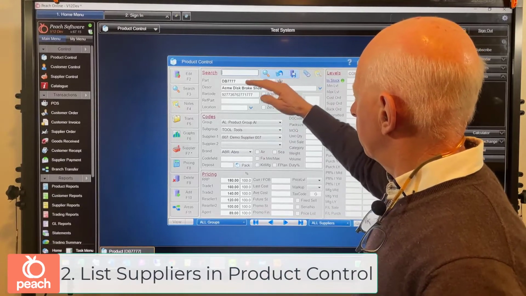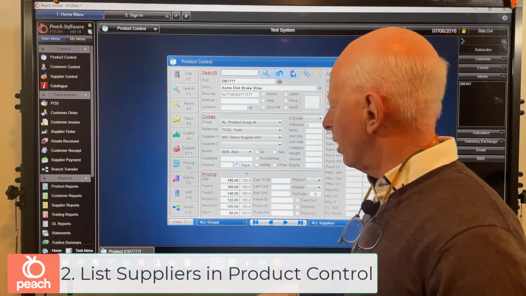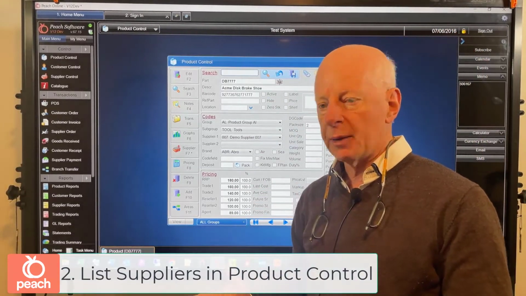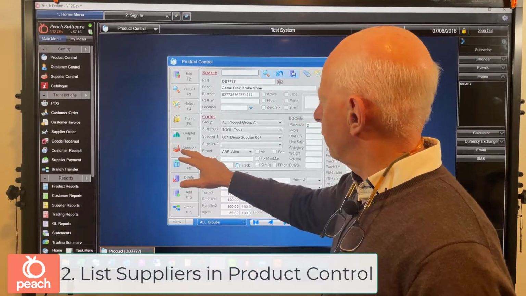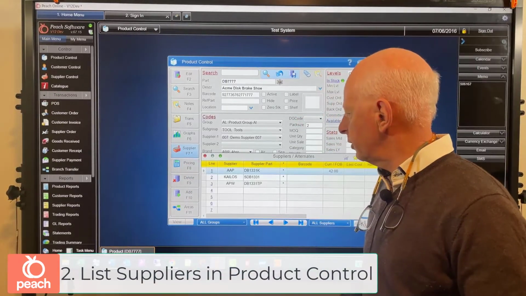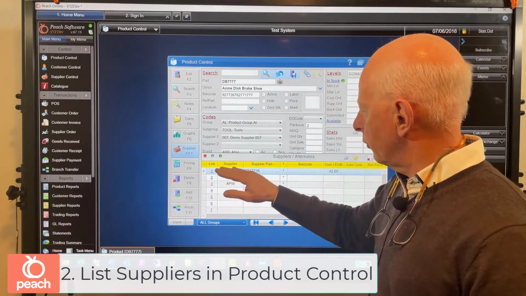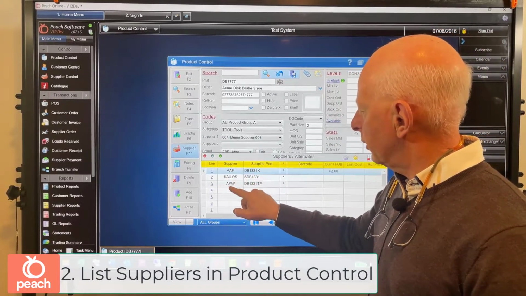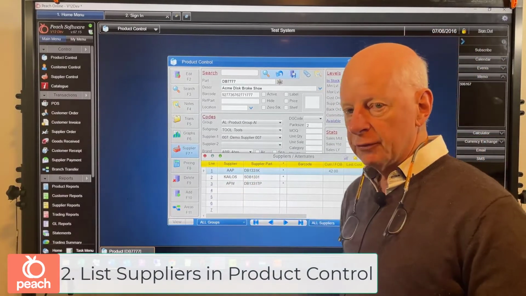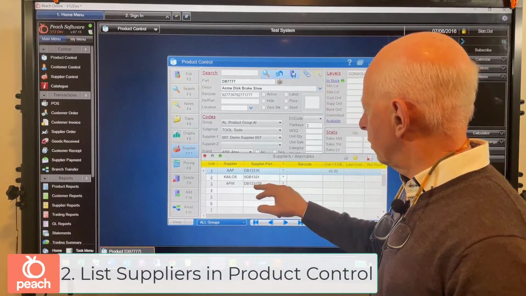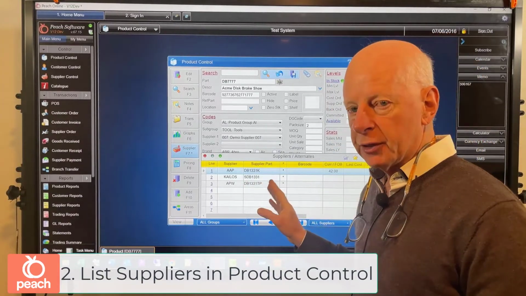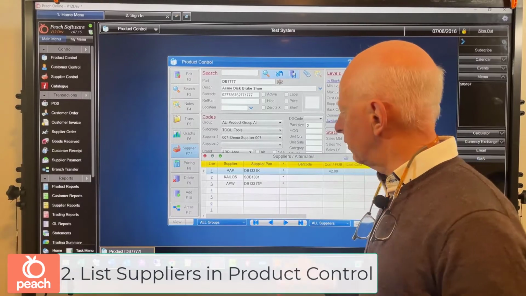So basically I've got my part number up, and I know that I've got 3 or 4 suppliers for that part number. So I go to my alternate supply area where you'd normally go, and I make sure that I've got the supplier code as one of the various suppliers for this product, and also the supplier's part number. I'm not even sure if they're correct crossovers, so don't take much notice of that.